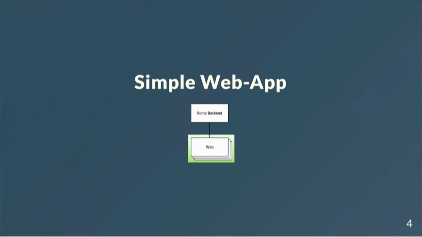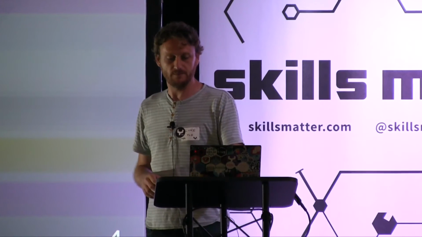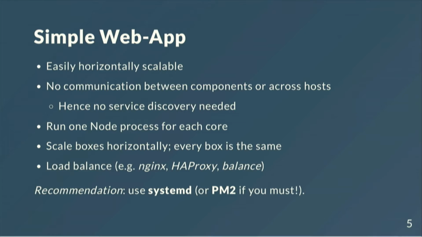So basically, the simple one is where you just have one thing to deploy. It probably talks to some kind of backend. It may or may not, but from the point of view of the person listening to this talk and deploying something, you've got one thing to deploy. It's a Node app, and it's one service.